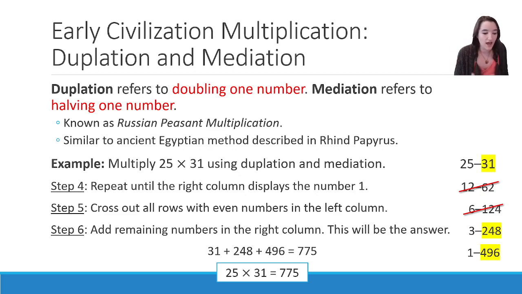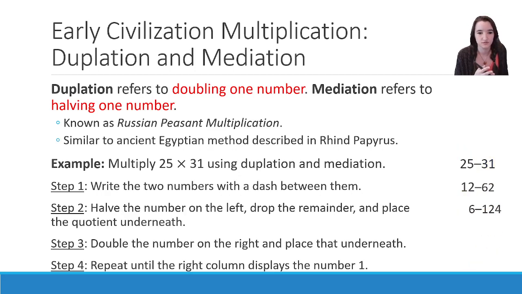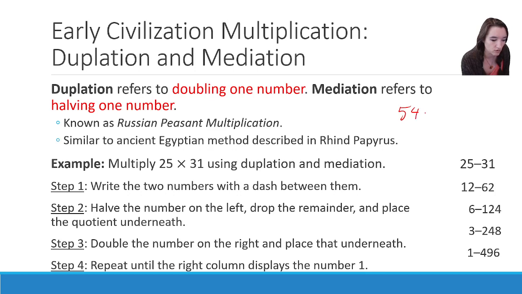So, while I have this up, I'm going to show another example of it, just to really drive this home. Let's pick any two numbers. I'm going to go back to my first 4 steps. So I'm going to pick two numbers. Let's say I wanted to multiply, how about 54 times 27. Okay. So, step 1, I have 54.